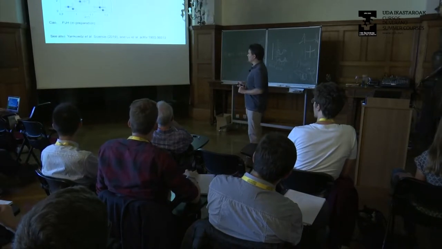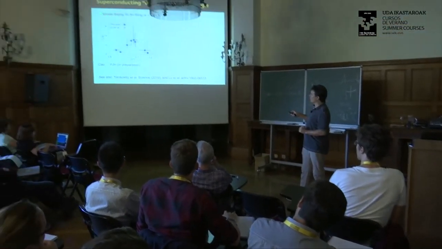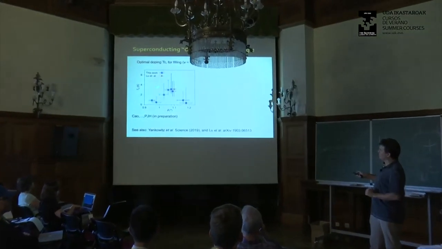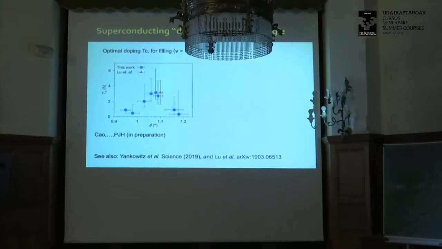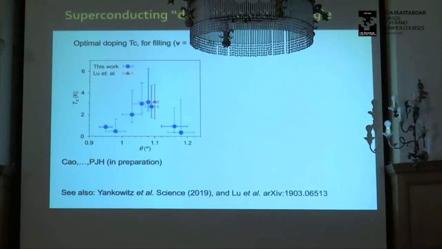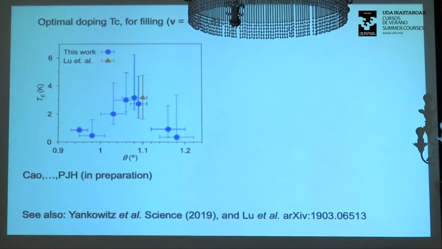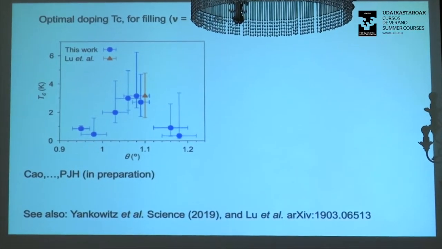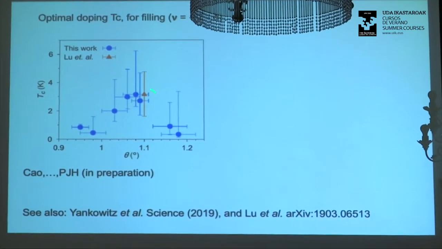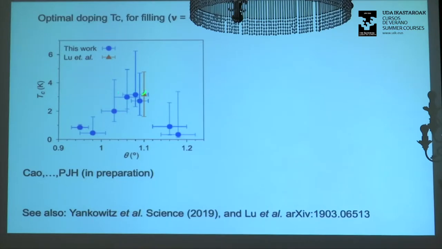In particular, I showed you our data on optimal doping Tc for the highest superconducting dome, which is the one occurring around -2 holes per Moiré unit cell with a few extra holes, -2 minus delta, we call it. This is our own data, all the blue data points. There is also one more data point that we added from a paper by Dmitri Efetov at ICFO, where they showed their Tc at 50% normal state resistance. As you can see, these have error bars in all directions.